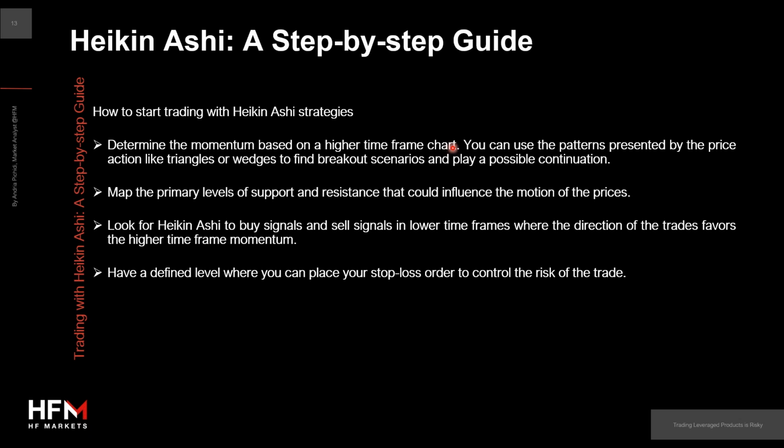the trend, right? So you can go to a lower time frame, just one scale down, and with the use of Heikin Ashi, you can spot your entry level, okay, in order to favor the higher time frame momentum as well. Or you can use Heikin Ashi in order to identify stop loss orders to control the risk of your trade.